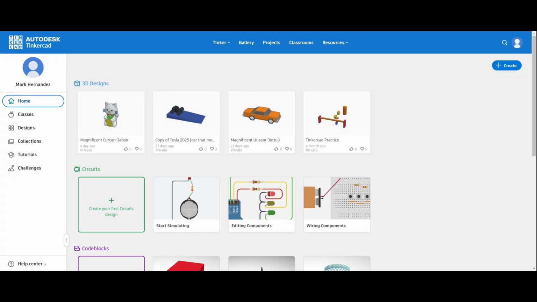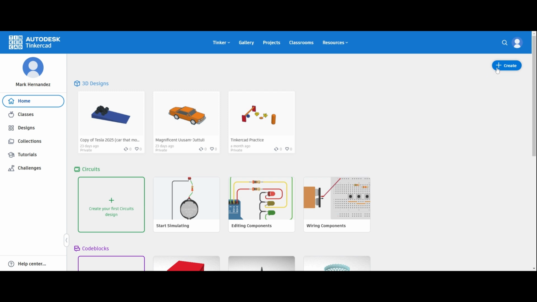All right, in this video, we're going to dive into Tinkercad and learn the basic tools you need to start designing. Today, we're going to cover how to resize, rotate, raise, and snap shapes. And then we're going to use these skills to create a simple project at the end. Okay, let's go ahead and get started.